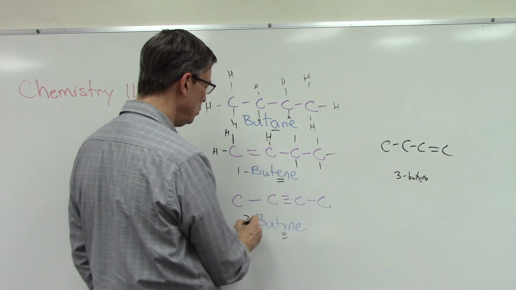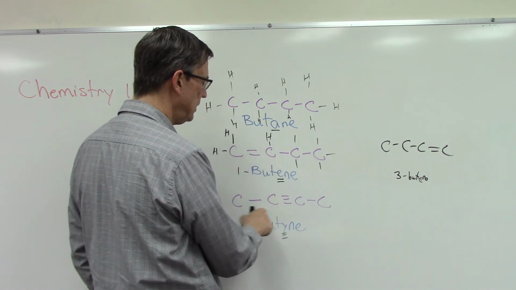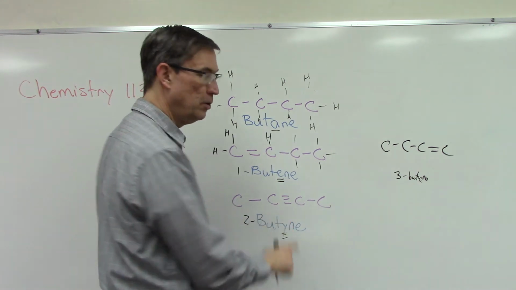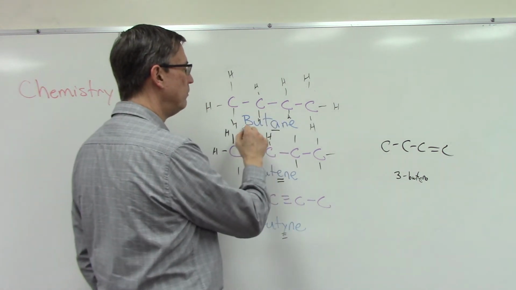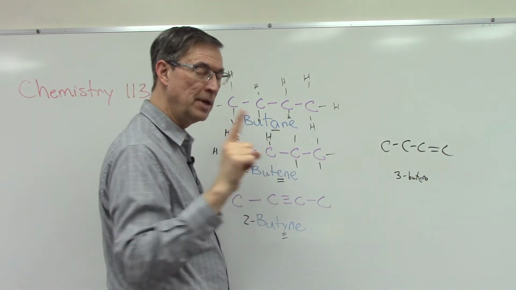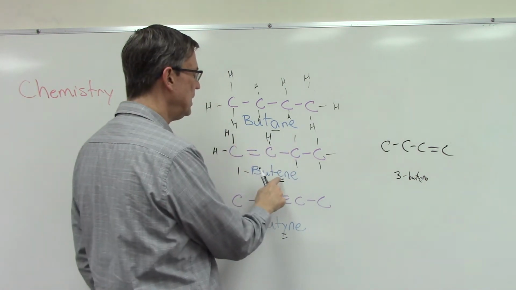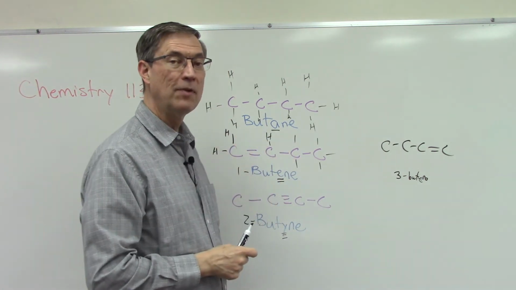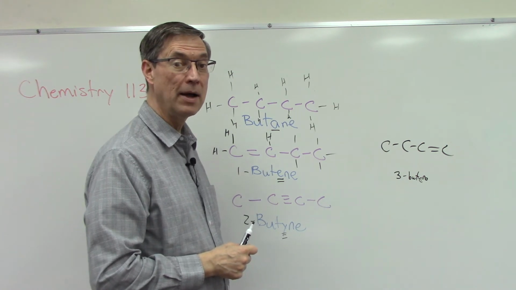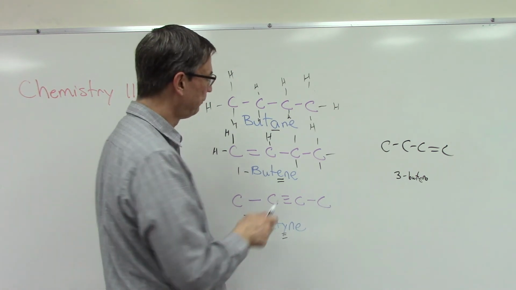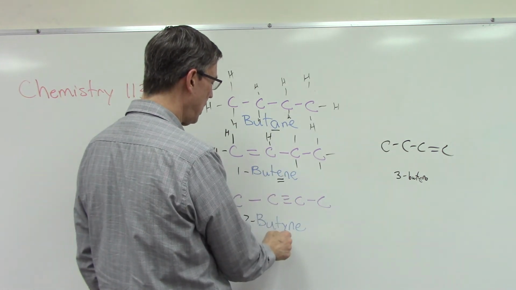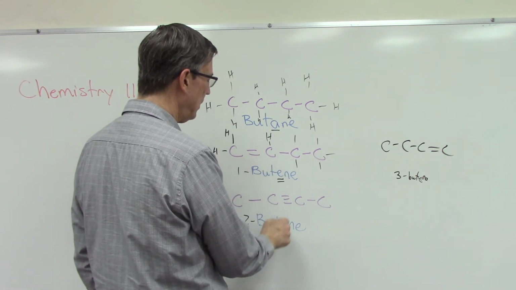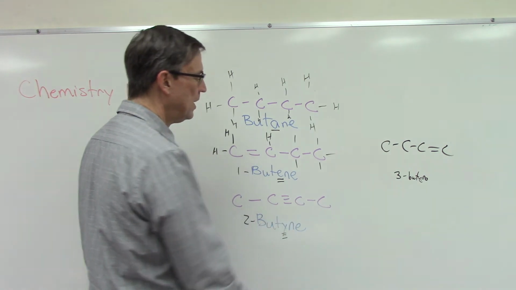Now this would be 2-butyne because it is in the 2nd position in from either end, okay? So single bonds, butane. If there is 1 double bond, then it's called E, the 2nd vowel, right? A-E-I-O-U-Y. So A first, then E, alphabetically, Y comes last, and that would be the triple bond.